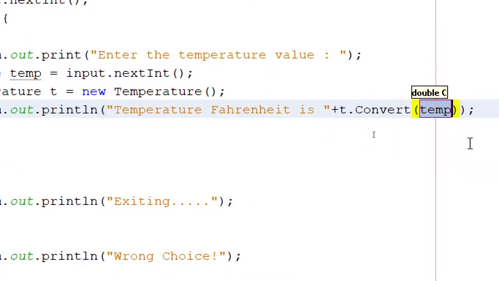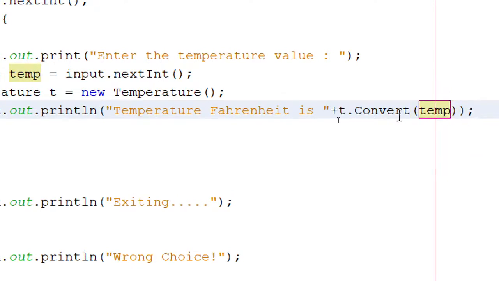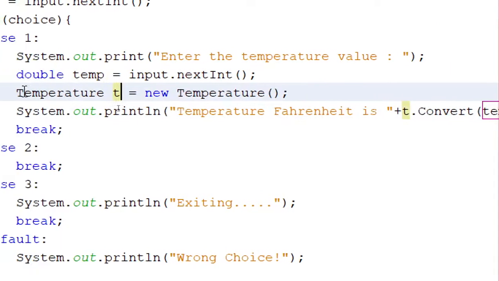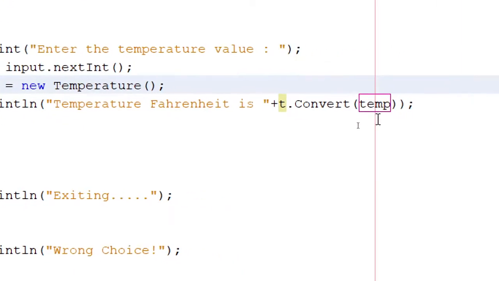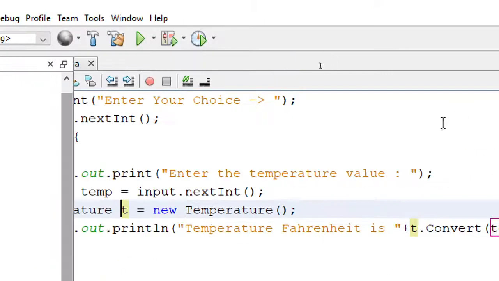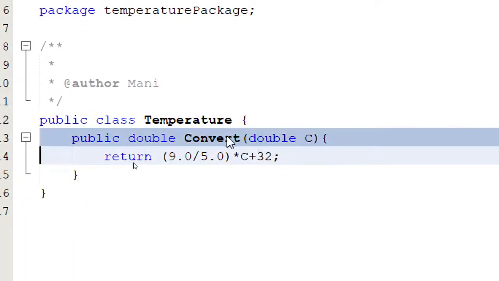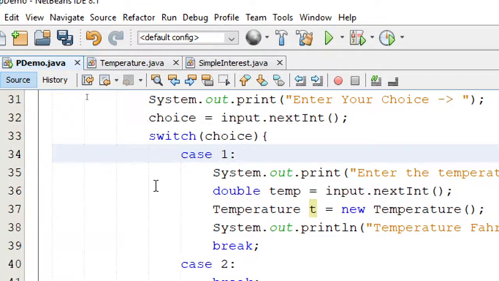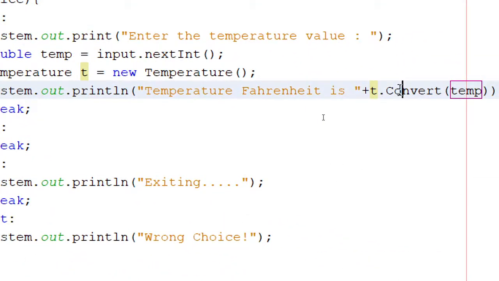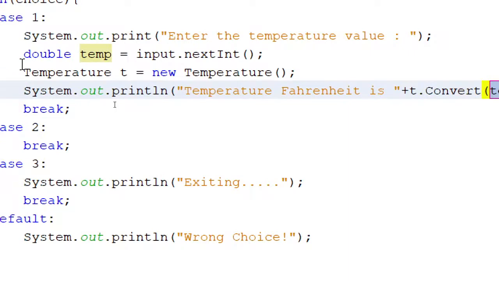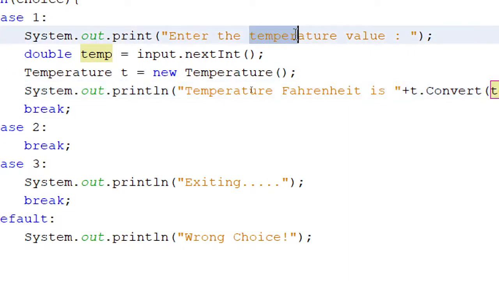T is the temperature, T dot the convert method. I have already added that convert method inside temperature that takes the value in centigrade and converts it into Fahrenheit, and that is what I am actually doing. So I call the convert method, supply the temperature that was inputted to me. I am asking to enter the temperature value, store that value here and then just call it.